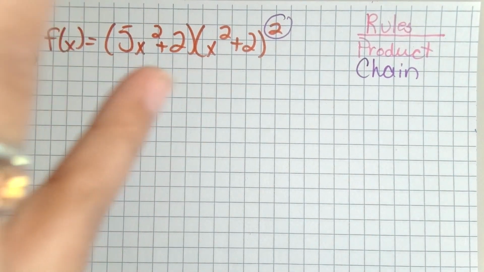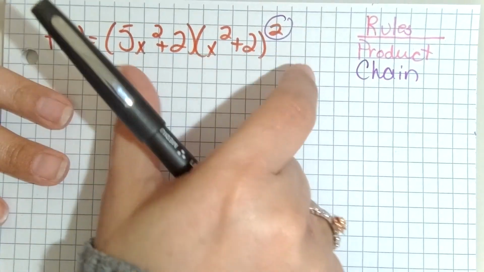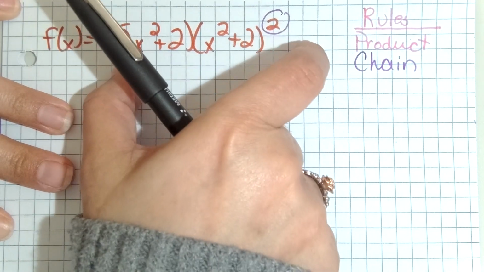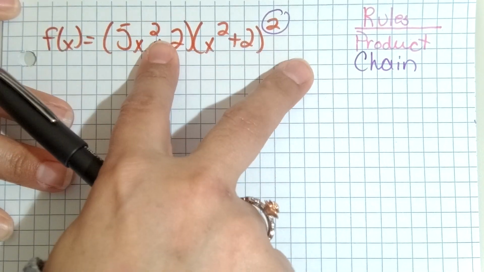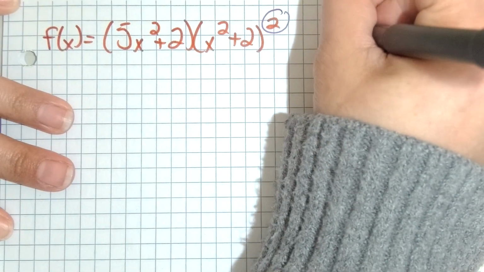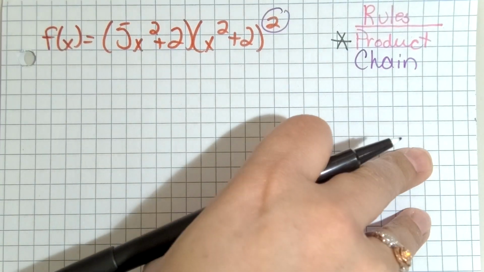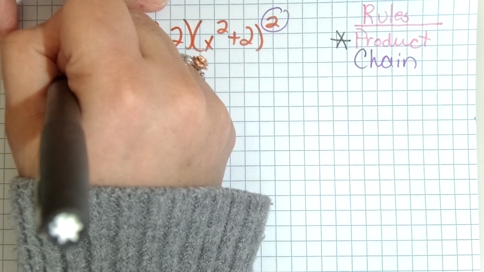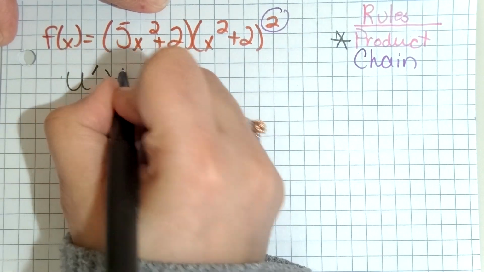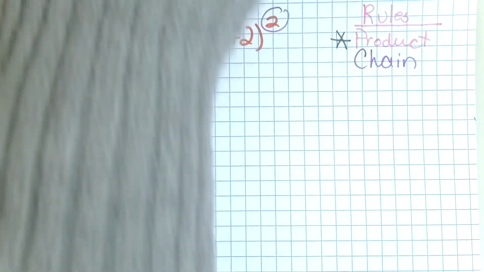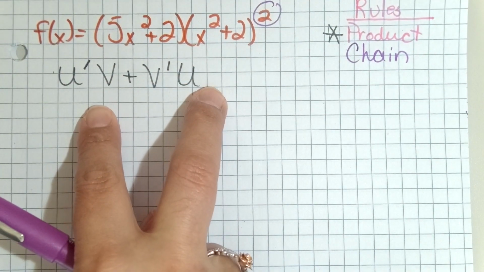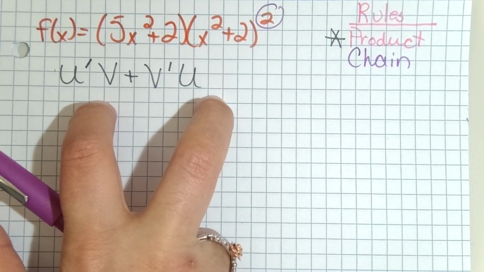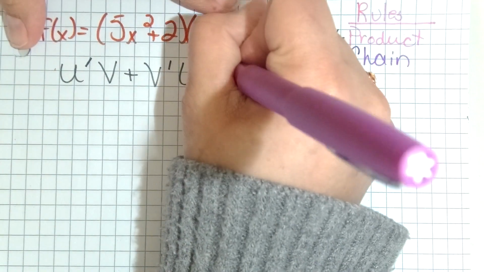Actually this is an I do, so I will say it. When I'm looking at this, I see that this whole function is made up of smaller parts. And it is made up of smaller parts by creating a product. So I know that product is my main function. So I'm going to put a star by the main function because that is what I know that my final derivative will need to look like. So my product rule will be u prime v plus v prime u. So I know that my final answer when I get to guideline 4, I need to make sure that I use every part to put it in this format. So I'm going to put a star there.